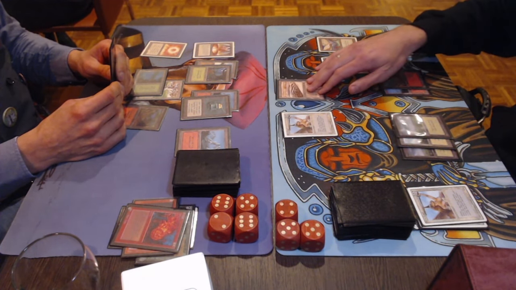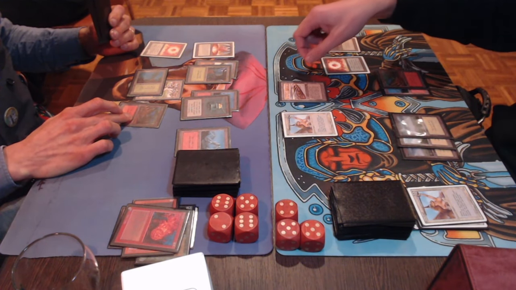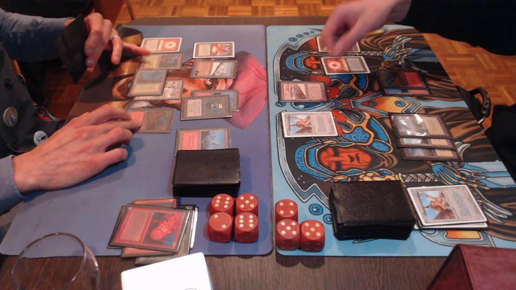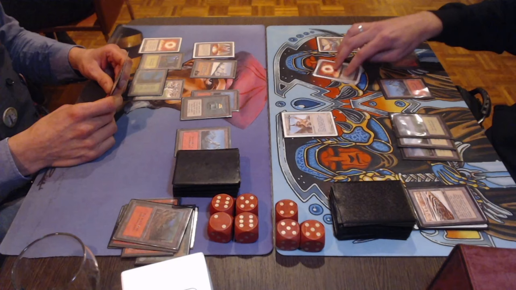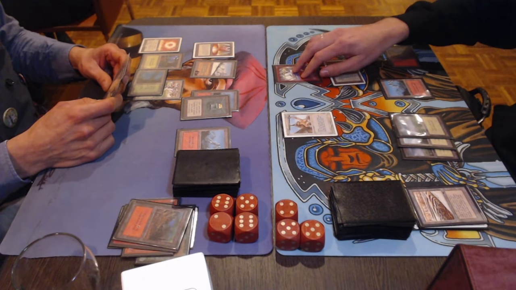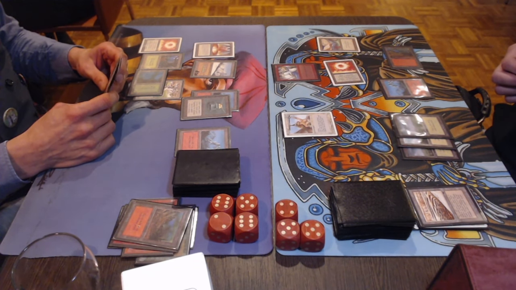There's a Strip Mine. Not really anything worth stripping here, it seems. And he is stripping the mountain. I wouldn't have done that personally, but to each their own. Okay, there's a Stone Rain, so he's trying to target the mountains, trying to make sure that the Sarah can survive.